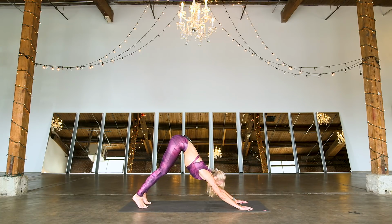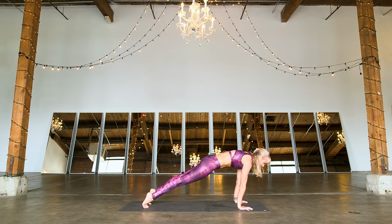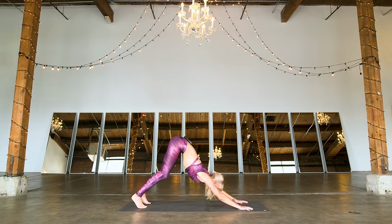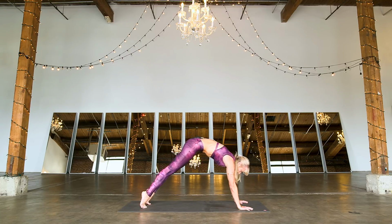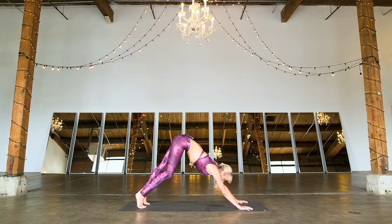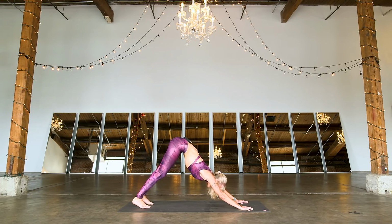Exhale, press the hips up and back. We'll do that 2 more times together as you inhale, come forward to plank at the top of a push-up. Exhale, hips up and back. And this is beginning to warm up the core as we roll forward. Exhale as we open up the hamstrings. Great for paddle out and just warming up the body in that forward lateral position.